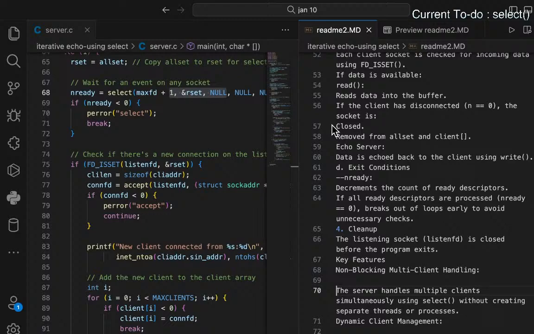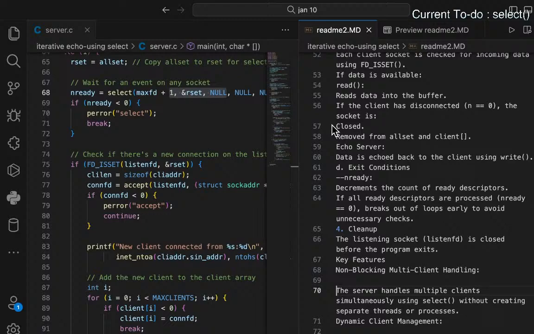This is the simplified example timeline. It's all the same thing, but yeah. Start: server listens on the specified port. New connection: client connects and the fd is added to all set and the client array. Clients send data: select detects data on the client socket, the server reads the data, processes it, and echoes it back.